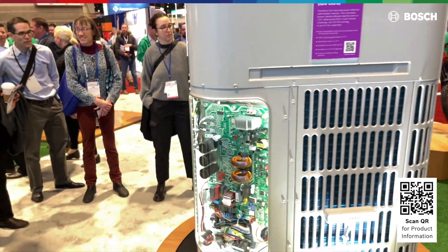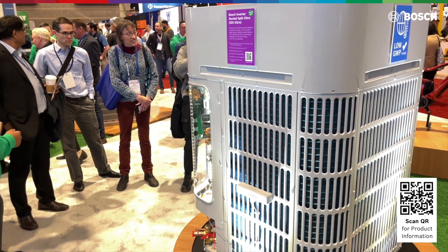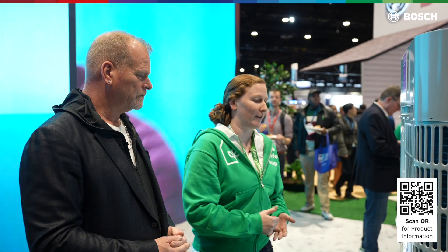Another feature is demand response capability. When we shift away from gas to electricity in wintertime, the grid can only handle so much load at once. The utility company can say everyone's using electricity at the same time, and instead of using it when everyone else is, use it beforehand or after — preheat your home or heat it after the peak demand. That can save homeowners money, potentially based on the utility's pricing.